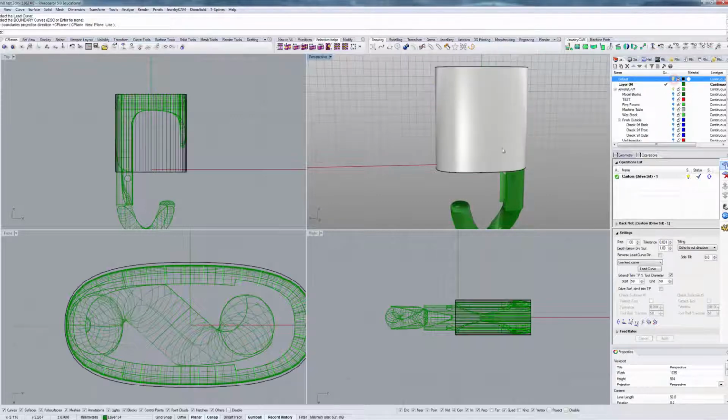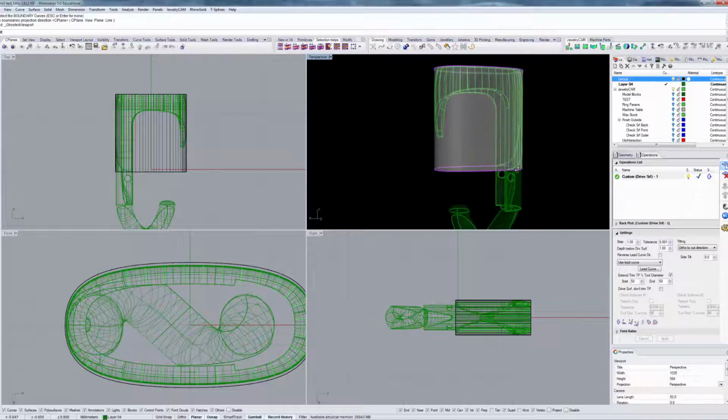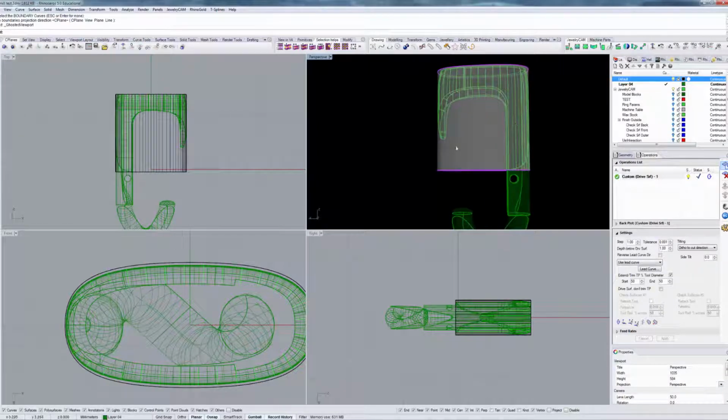Now, you might be wondering why, even though our drive surface was this big, we've only cut everything here, but not here. Well, this is one of the options for drive surfaces, and that's don't trim toolpath. By default, you probably want to trim the toolpath so that it's limited and stops just at the model's edge. There's very rarely a reason to cut all this other area in the same fashion.